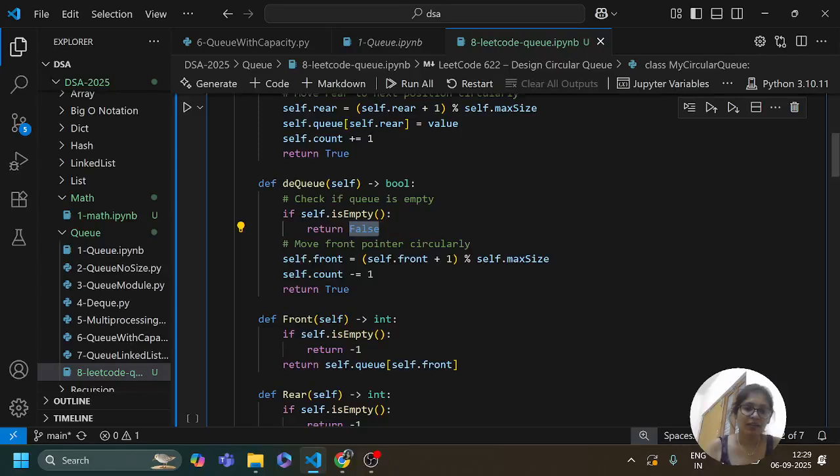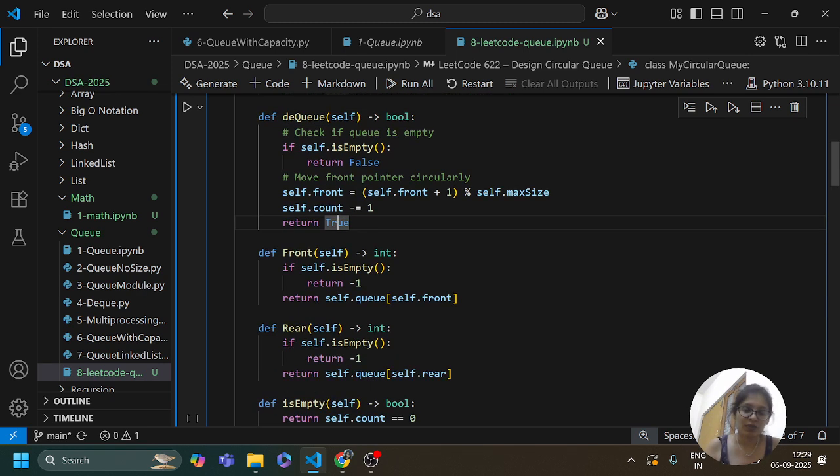Otherwise, move front pointer circularly. So self.front equals to (self.front plus 1) modulus self.max_size. Okay, so self.count, here we are going to decrease the value by 1. So return true. So that's how you remove element from starting.